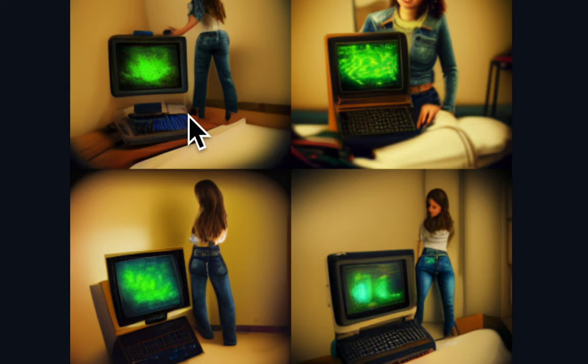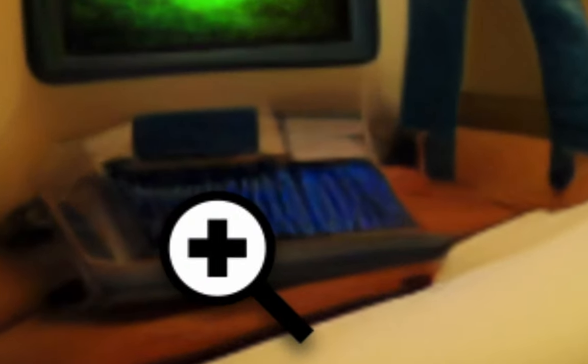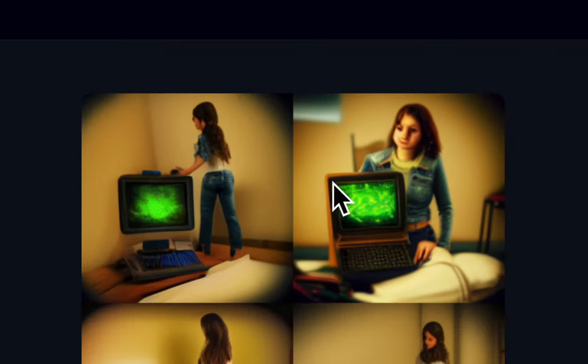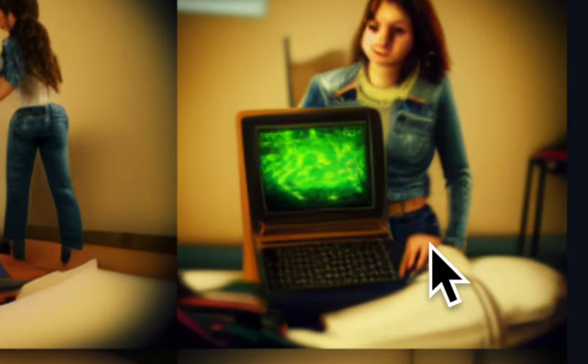On the third run, here she's turned around; the computer reminds you of an MSX perhaps, with some cartridges, or the blue keys of the Mattel Aquarius. We can see a bit of her face. Here's another variation — the room is similar but she's sitting down now. The computer is more realistic, there are other things on the desk. She's still wearing jeans, this time a jean jacket with a sweater.